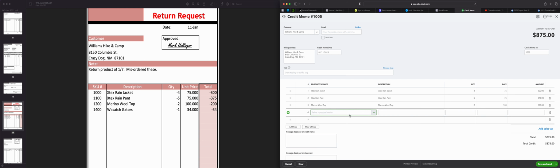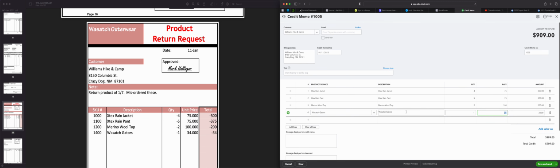And we're going to do 1,000 rain jackets for 4. We're going to do 1,100, we're going to do 5. We're going to do 1,200 merino wool, we're going to do 2. And then we're going to do 40 Wasatch Gator, do 1.